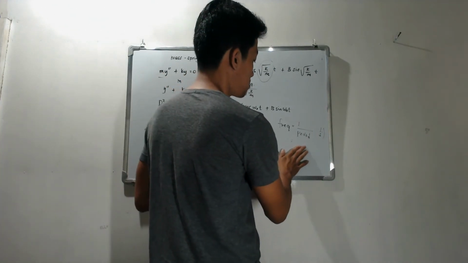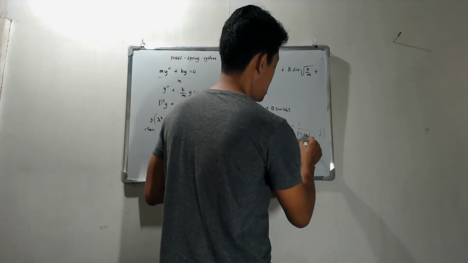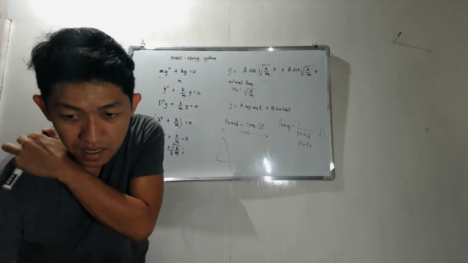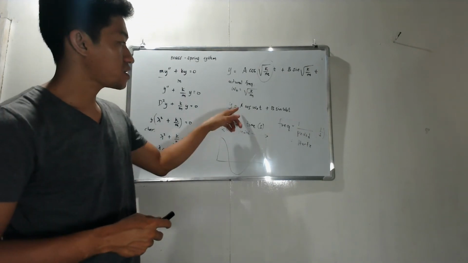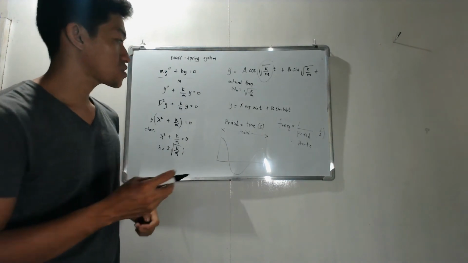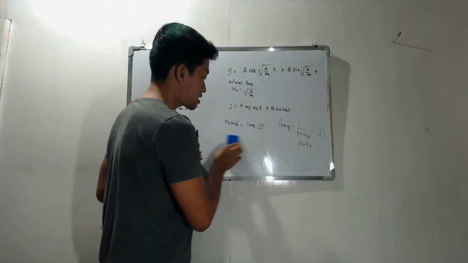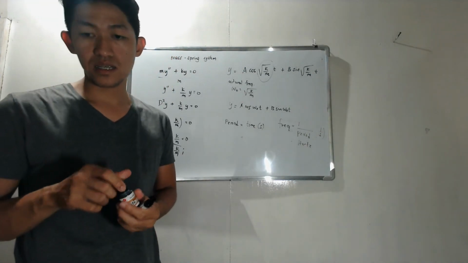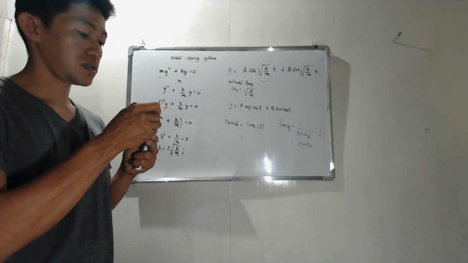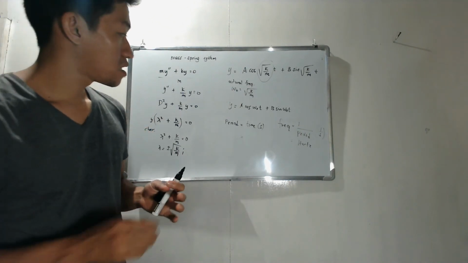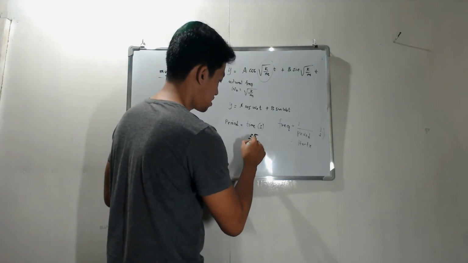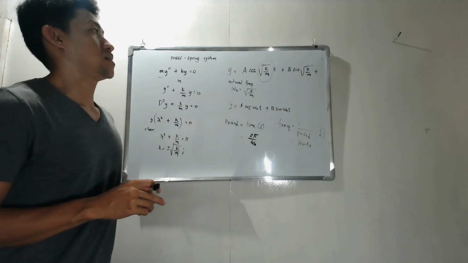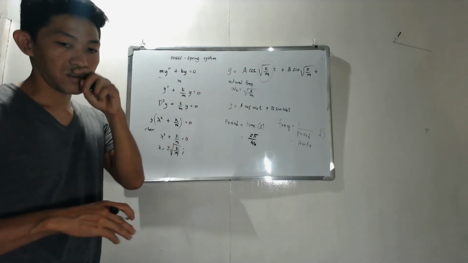Hertz. One over second is hertz. Now for this one, since this is a trigonometric function, the period of a trigonometric function is just 2 pi over omega sub O. This is the period of your undamped system, because it will oscillate.